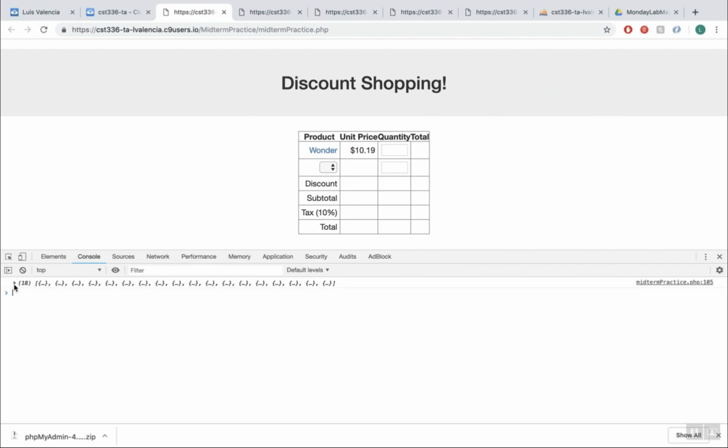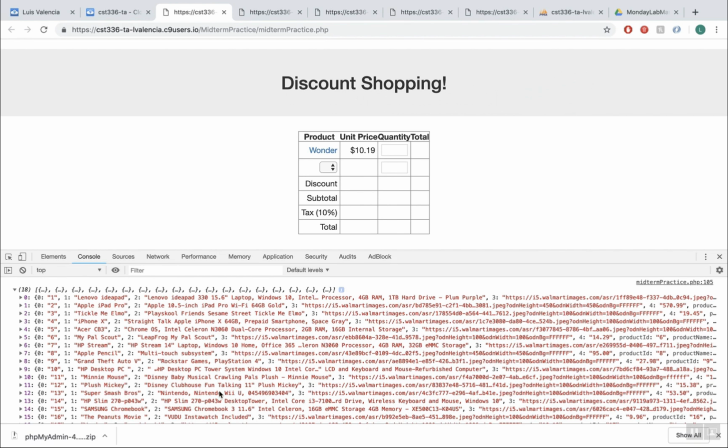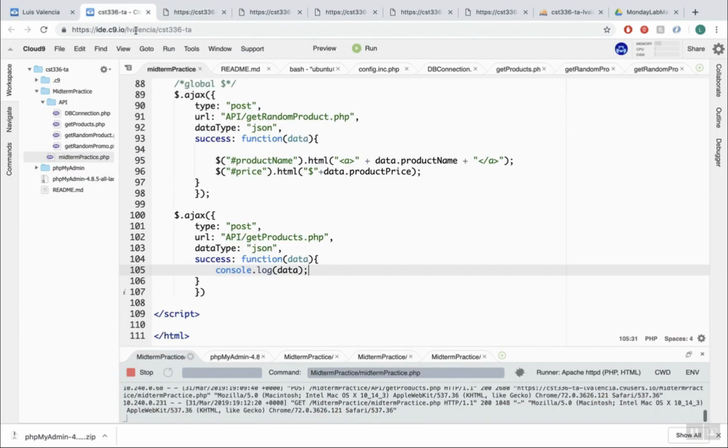So as you can see, here we're getting a lot of different kinds of products. And so we can't just do the same thing that we did for data.product, data.product price. We can't do the same thing because here it was just one object, here it's a list of objects.